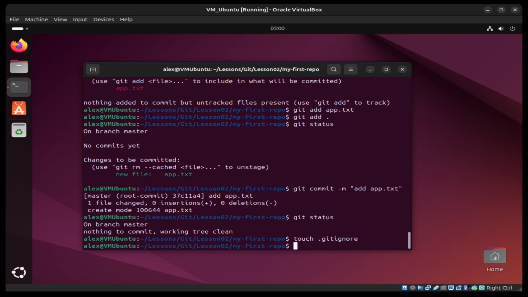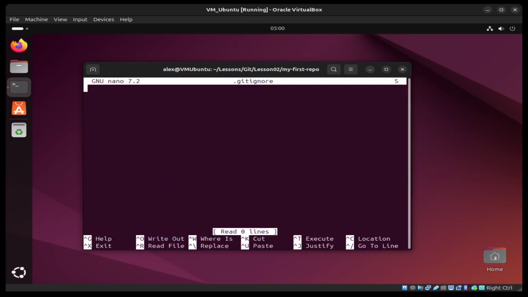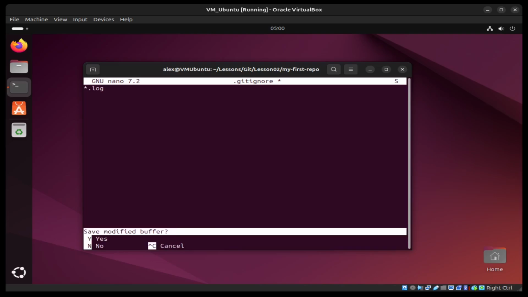I open the .gitignore file and add, for example, this line: *.log.